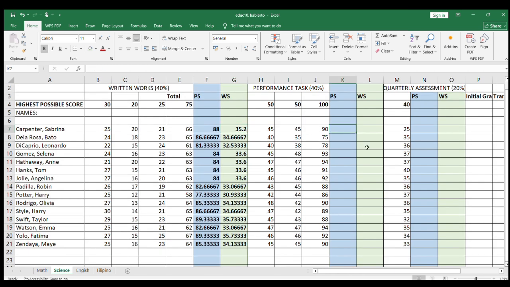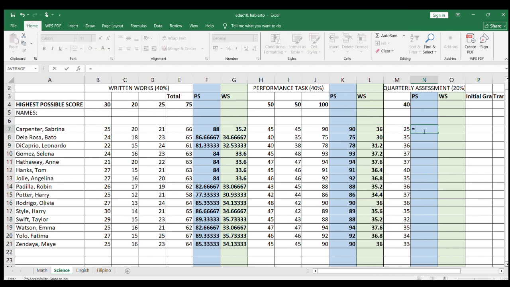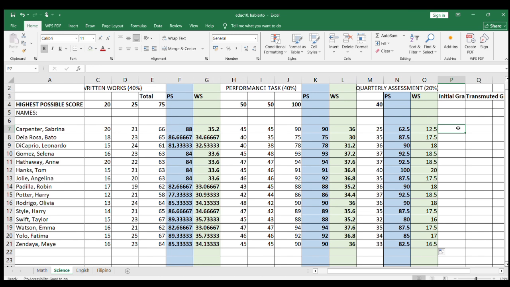We have 4 subjects in total, and we need to ensure that the grades for all of them are fully calculated and computed before we interpret them using the transmutation table, following the exact same process we use for the math subject. We are now going to compute the grades for the remaining 3 subjects, which is Filipino, English, and Science.